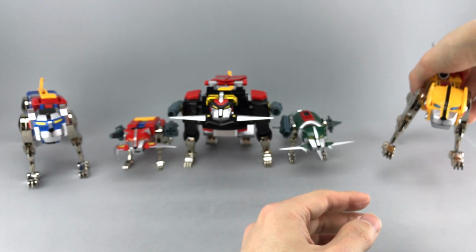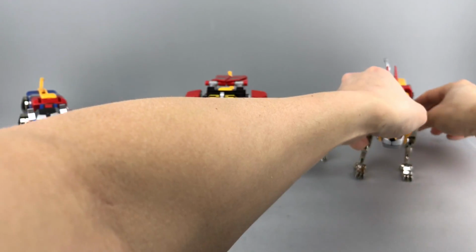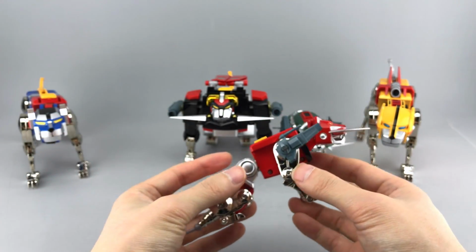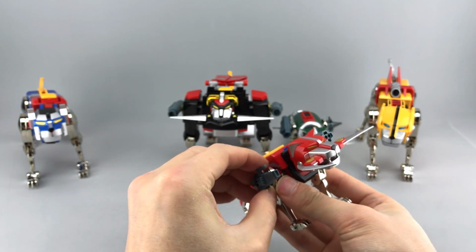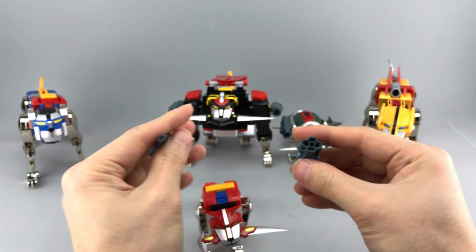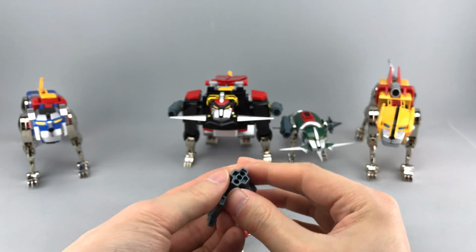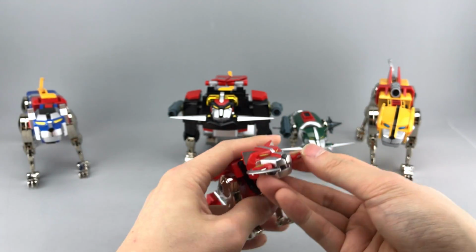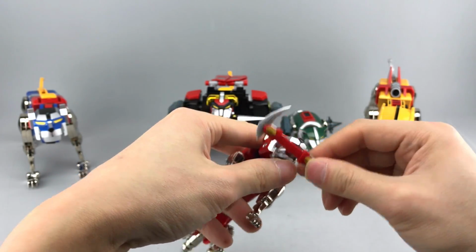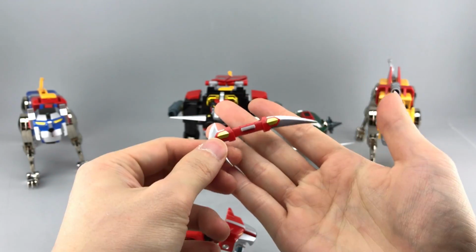Alright, get him back over here. We'll go with Red Lion. Again, his side weaponry. His is in a peg style format, these two weapons. His dagger tabs in, kind of similar to Yellow Lion's.